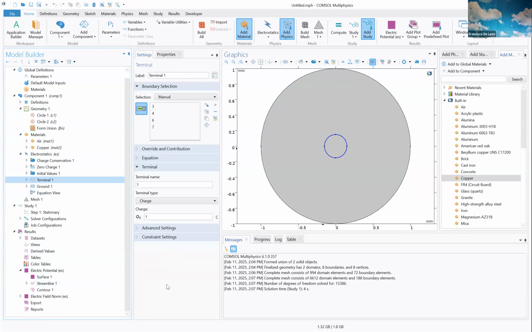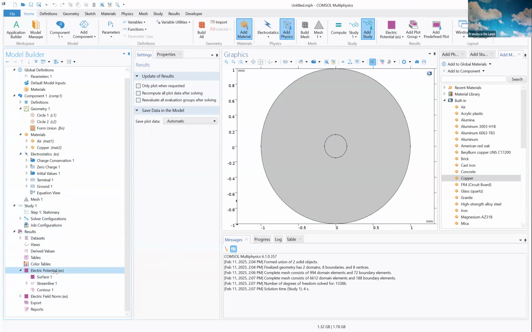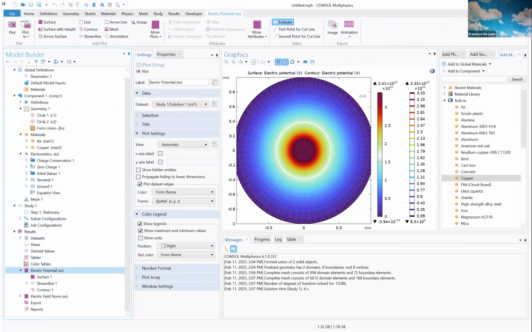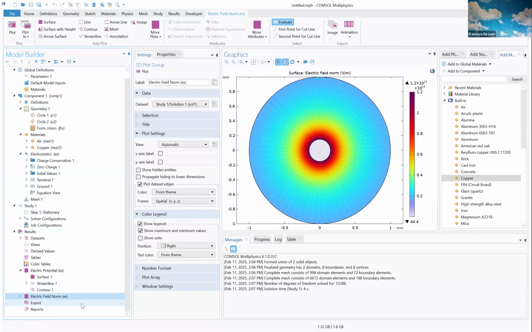Can I go back to the electric potential? Yeah, so the white line there in the middle of the circle is zero? No, if you see this color bar, you are in this position. That's not zero, right? No, that's not there. Purple is zero. Oh, purple is zero. Okay, that makes sense.